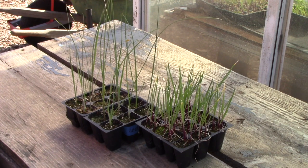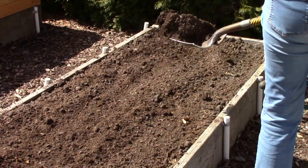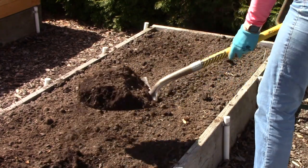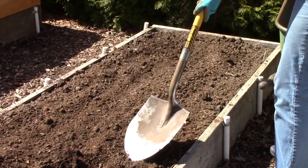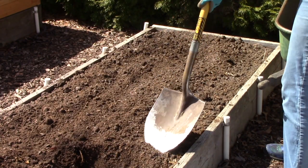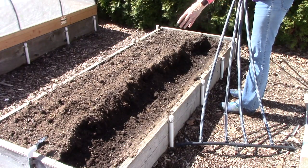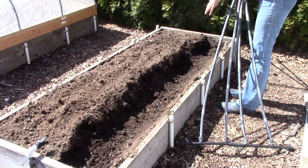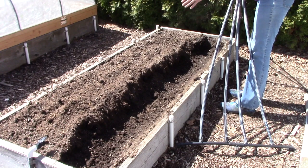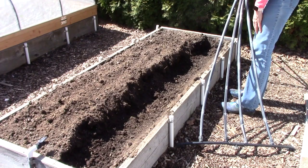Okay, let's get started. First thing I'm going to do is to make the trench on one side of the bed because I only have enough seedlings to go into a single trench, which is actually kind of nice. And so I'm just temporarily putting the soil into a wheelbarrow. Okay, the trench is made, and I did work a bit of bone meal into the bottom of the trench and also into the rest of the bed so that the leeks and the onions will benefit from it. Garlic and shallots also benefit from bone meal.